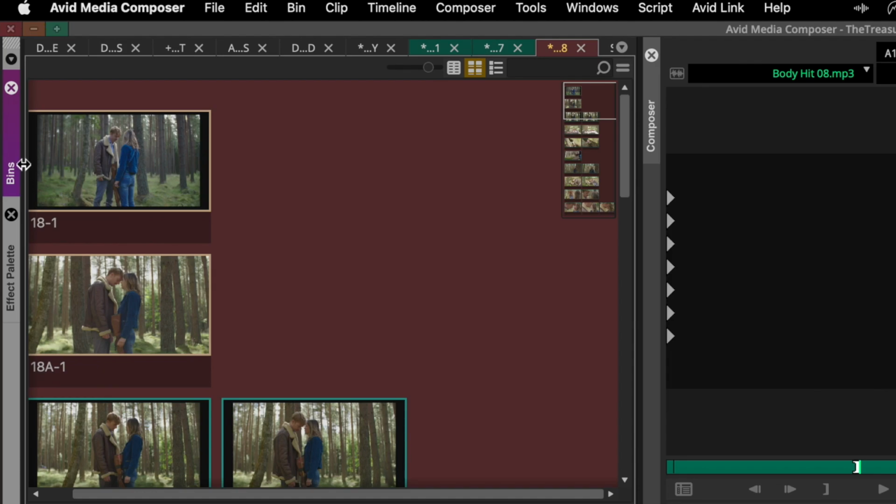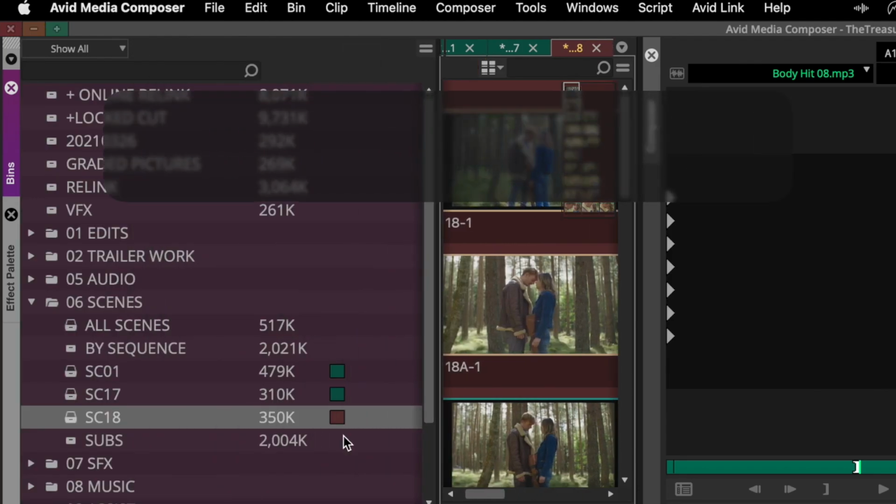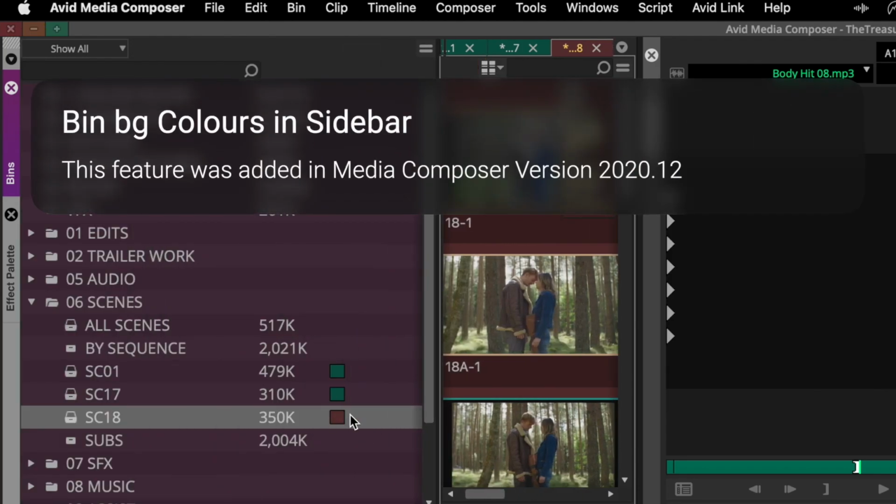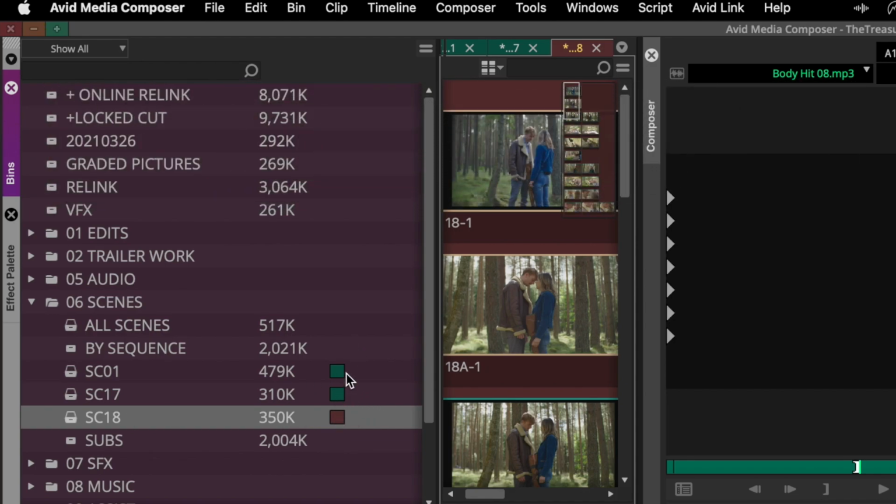And thanks to the newer versions of Avid, you can see these colors in your bin sidebar. So you don't need to add a bunch of information to the bin name. You can just see whether the scene is complete or not. So I've got these ones colored green. So I know that scene's fully complete. All the footage is there. You can cut those. And this one's incomplete. We're still waiting on something. So this is a really useful feature that I thank Avid for. It was a really great addition.